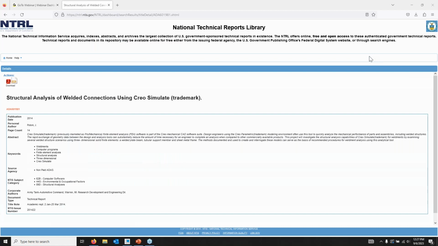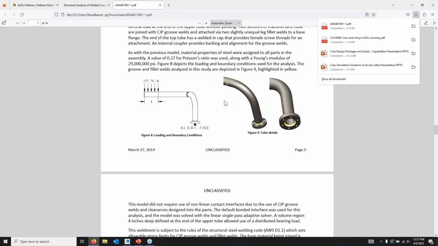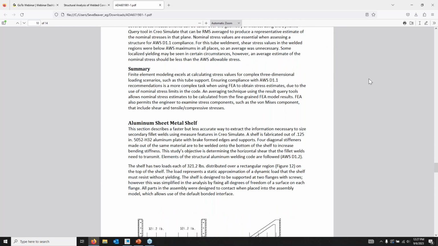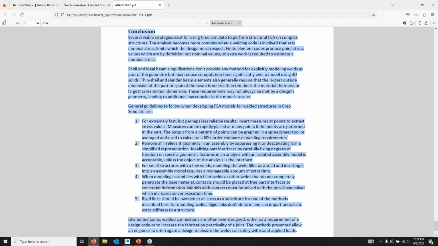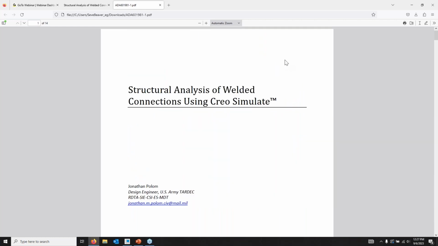Yep, really good stuff. This covers the best practices of how to use the weld tool for accurate results in Simulate. I would definitely recommend checking this out. Conclusions here, this is all really, really good stuff. So that's the short answer, and for the long answer, read through this paper.